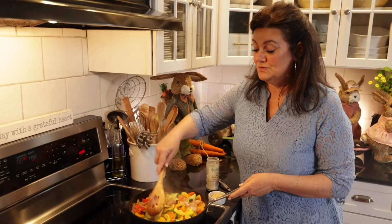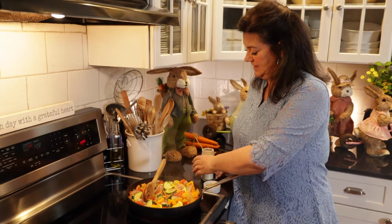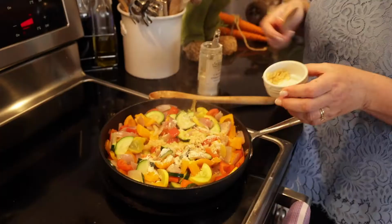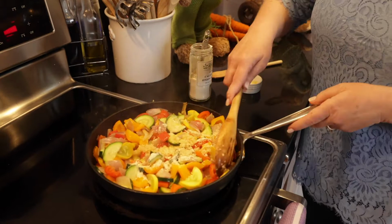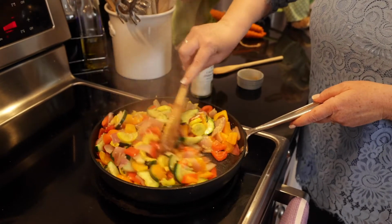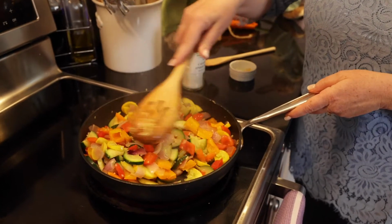So our vegetables are sauteing nicely, they're getting soft, and we're going to add 2 more ingredients to that. And that would be 1 teaspoon of onion powder, about a tablespoon of minced garlic. It's about 2 or 3 cloves. Give that a toss and let those flavors absorb. Probably cook it for another, just 5 minutes and it'll be done. It smells so good. And look at those colors.